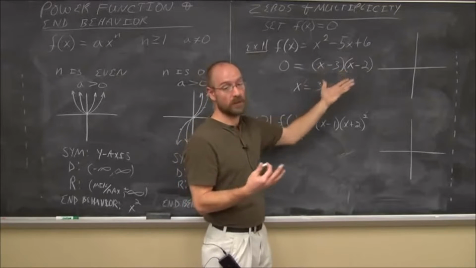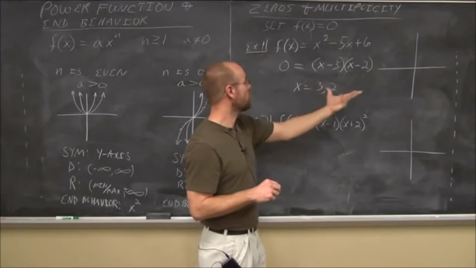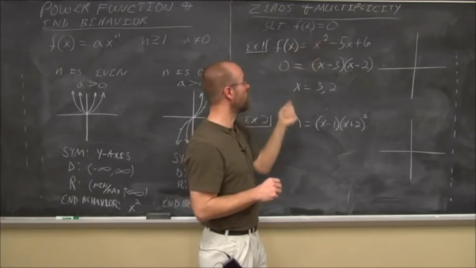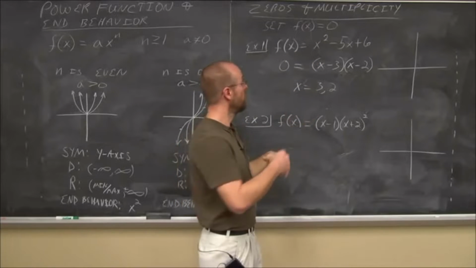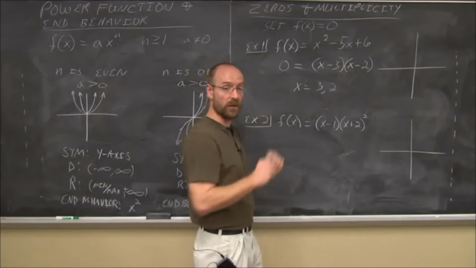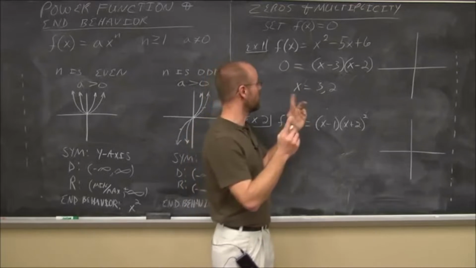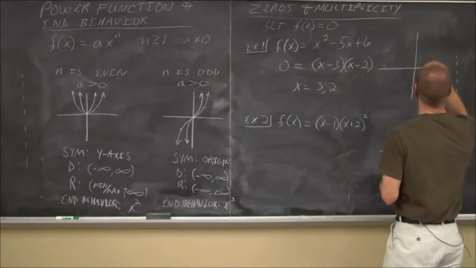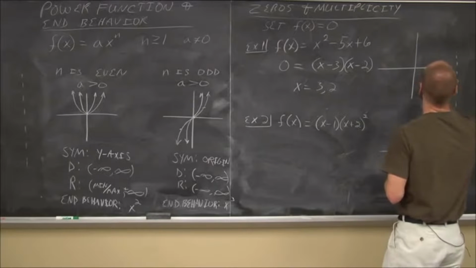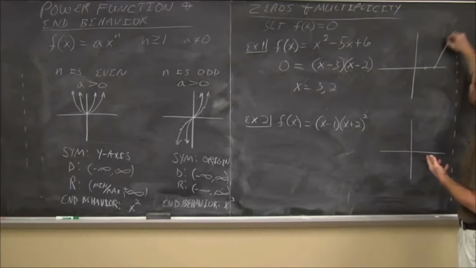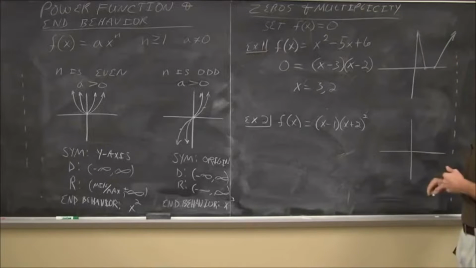They only occur one time. That's what it means. Now let's go ahead and graph it. Well, we know the end behavior of x squared, that's a quadratic, so as it goes to infinity one way or the other, it's both going to increase in y, or go to the positive direction of y. So let's plot these points here. If this is 2 and this is 3, I know the end behavior from these points is going to increase.